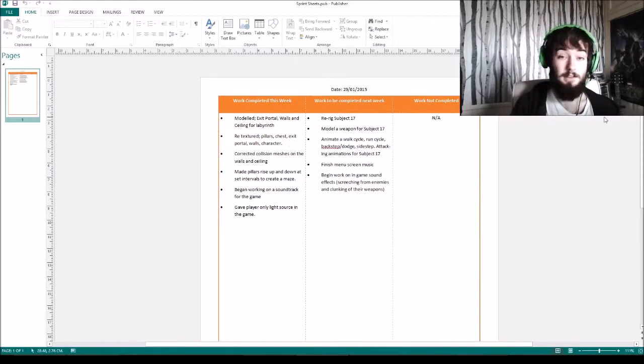The big thing that I did this week as well, which I'm really surprised that I managed to get done in just a couple of days, is I made the pillars rise up and down. I did have a little bit of help from a couple of people in my class, which is fine. They helped me a lot because they know a lot more about the Unreal. But the main thing that I took away from being able to do this with the help of someone else is I now know more about the blueprint system and how it works, and what nodes you need to put into where to make something work.